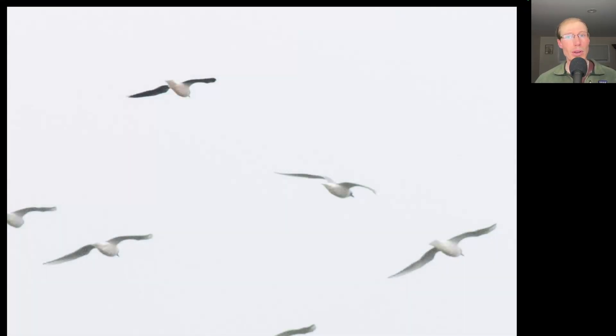As I was looking at my photos on the camera, I was able to pick out this individual which has completely jet-black underwings. This is a much rarer species that sometimes mixes in with Bonaparte's gulls — it's the smallest gull species in the world, the little gull. In this photo we have a Bonaparte's gull on the bottom and the little gull on the top. Notice those jet-black underwings, and even though the underwing is black on the adult little gull, if we look at the upper surface of the wing there's actually no black at all, whereas Bonaparte's gull has black tips to the primaries — a good field mark if you have them on water or land rather than flying.